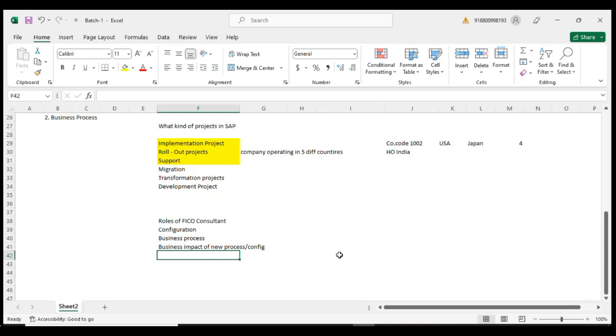maybe you posted some documents, and in future you came to know that no, it should also have been a cost element. Then you cannot enable it because you already posted the transactions. So going forward, you may face many complexities. That's why you should know the impact of the process which you are working on, and that you will know once you do the configuration and practice different scenarios.